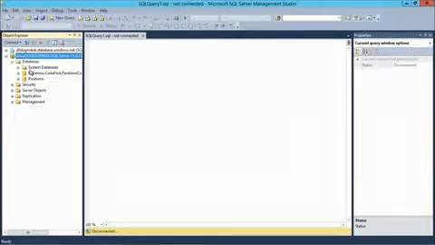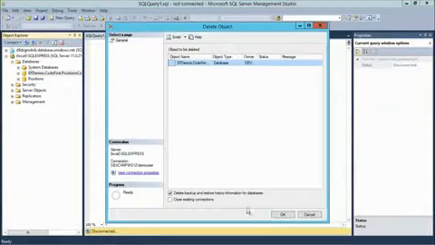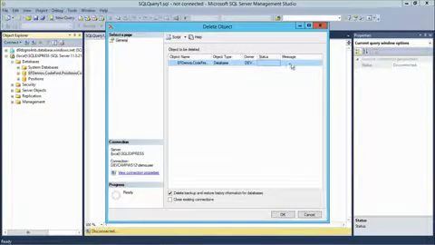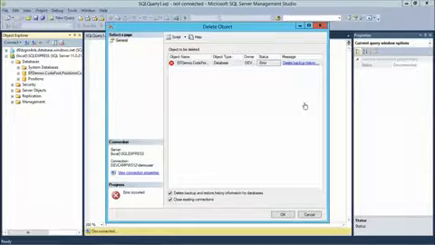And in my databases here, it looks like there actually was an earlier run from a test. Let me go ahead and delete that. Oh, is it going to let me? It's not going to let me.